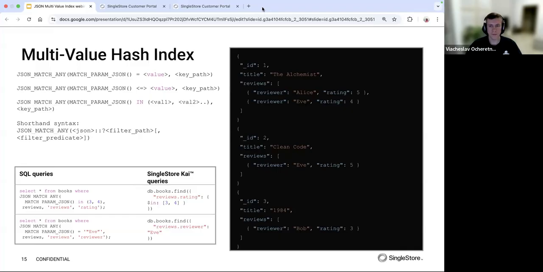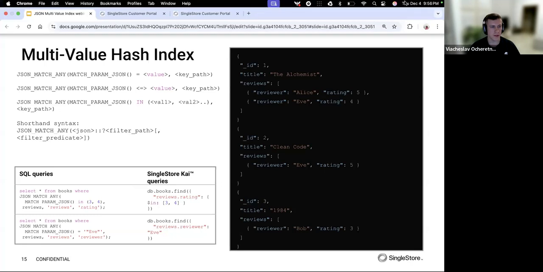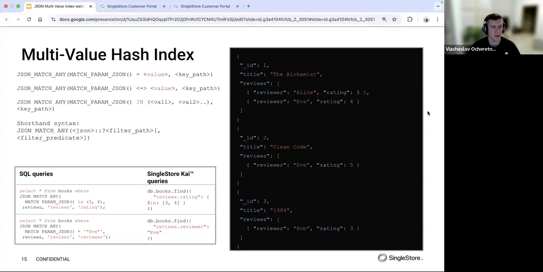Sure. Awesome. So yeah, we're introducing the new type of index called multi-value hash index. As you may see on the right side of the slide, we have an example of a JSON object. It can be the output of your API or other systems.